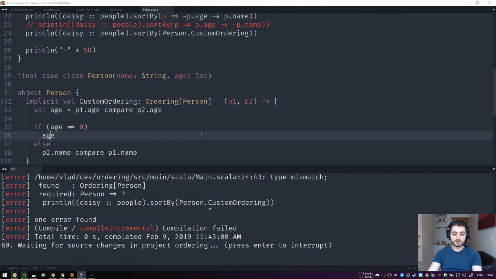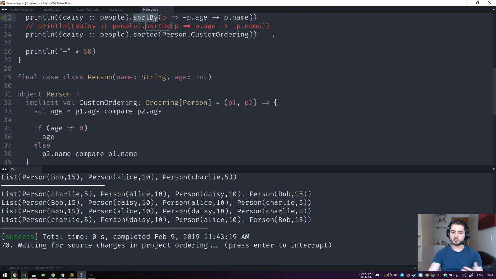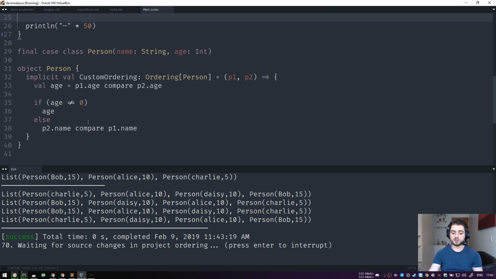I actually made it in such a way that it works with sorted. So we're going to go to sorted. That was the whole point, right? These factories that the sortBy or ordering by is getting are useful most of the time, but sometimes they're not enough, and you want to be very, very explicit over here. So this time it's sorted by age.